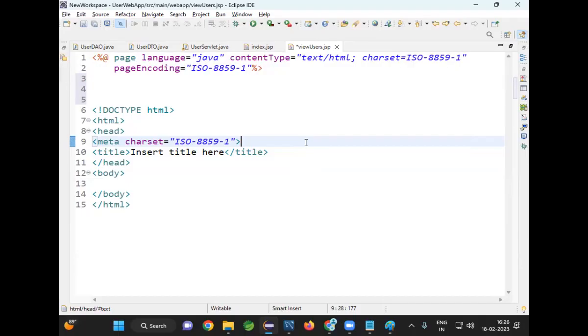Tomorrow, when they give a new requirement, what did you guys learn in the last two days? How to send the data from servlet to JSP, how to print JSTL data, you guys learned on your own. Will you forget that in future? First time, some people are learning on their own.